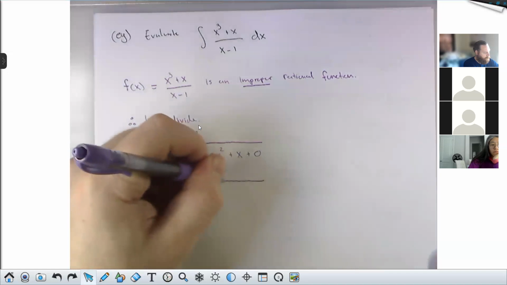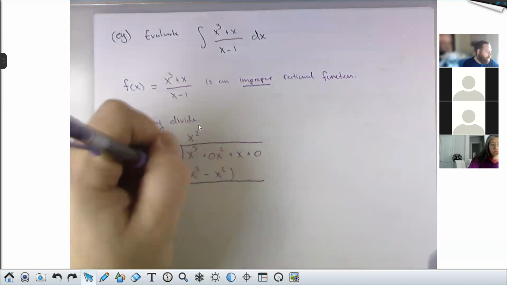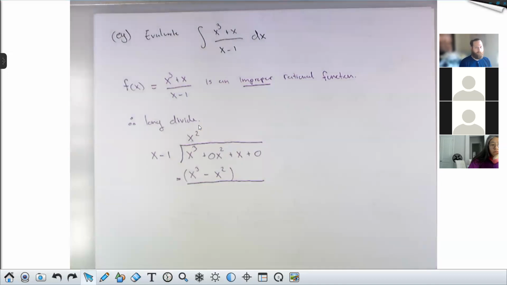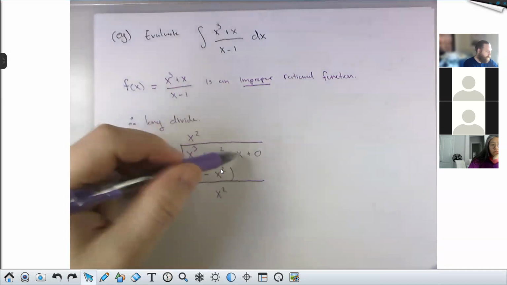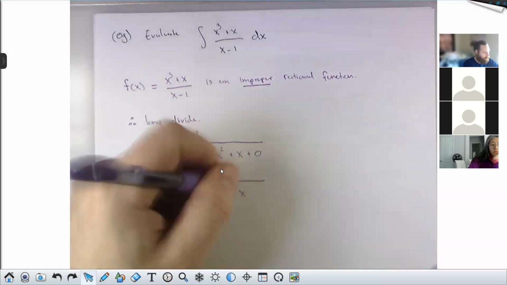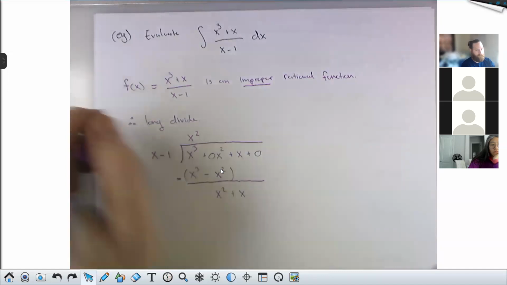And then we're going to take these whole rows and I'm going to subtract the whole bottom row from the row above. So I always like to put this in parentheses and put the negative here. That reminds me that I'm subtracting this whole thing from this whole thing. X cubed minus x cubed is 0. So here there's a 0. I'm not going to write it. 0x squared minus negative x squared is positive x squared. We're subtracting a negative. And then I've got x minus nothing, that's x. And I've got 0 minus nothing, that's 0. I'll just leave it like this.